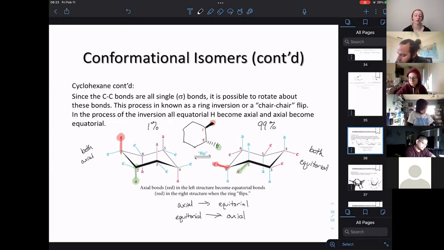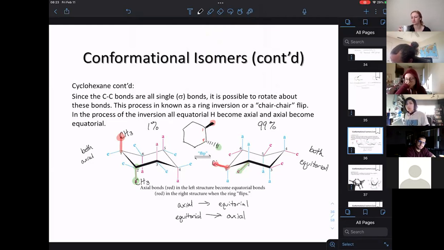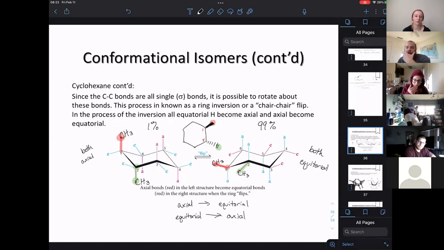As soon as we make these methyl groups, so this represents a methyl group, and this represents a methyl group, I can do the same thing here. As soon as we make those methyl groups, now all of a sudden the chair is going to reside in the conformation that keeps those two methyl groups in the equatorial position rather than the axial position. Okay, can anybody guess why that might be? Why doesn't the chair like those bonds in the axial position?